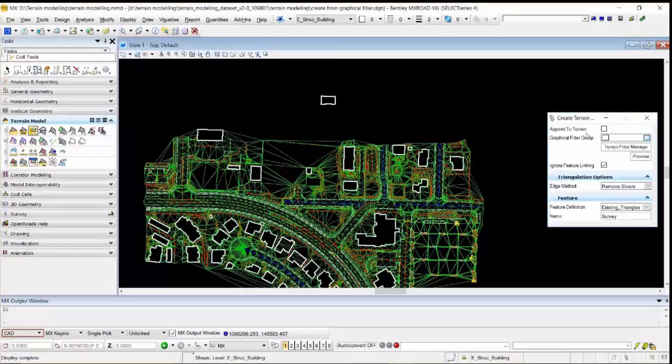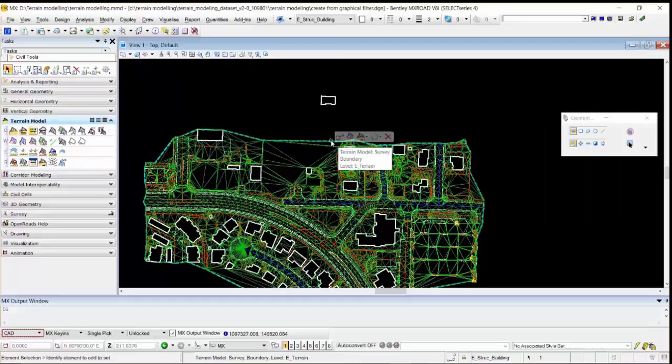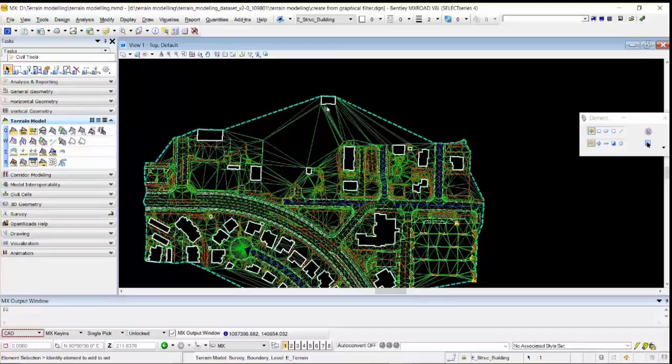Now here, I'm going to update the terrain model according to the graphics. I'm going to use the element selection tool and hover over the terrain model until the heads-up menu appears. So you will see here the Update from source option, and I'm going to select the graphic filter group. You will see the terrain model updates with the new location of the building graphics.